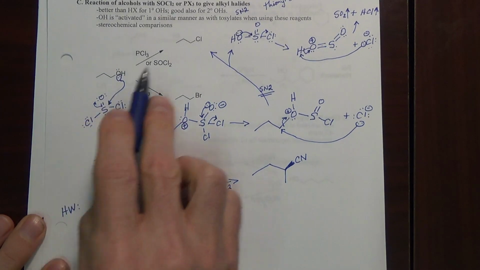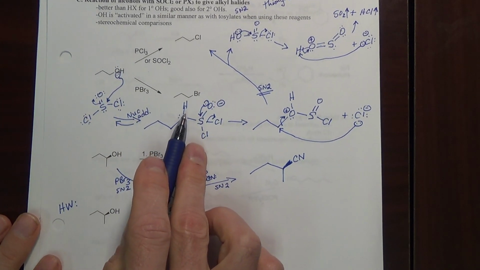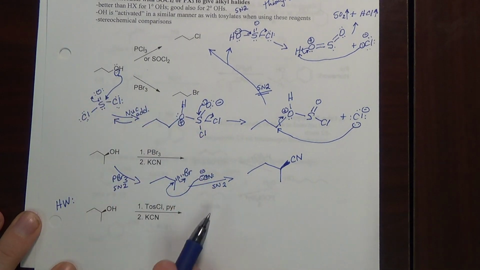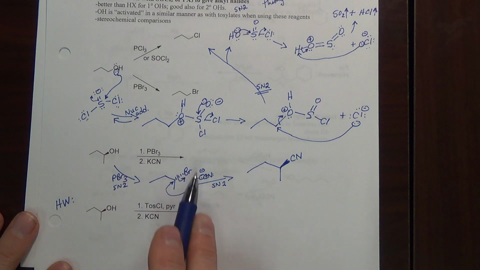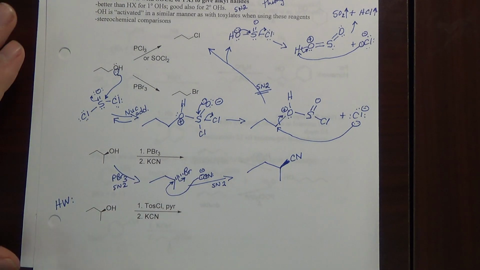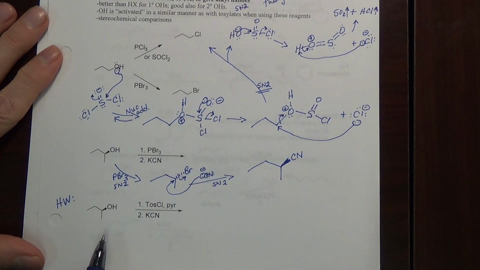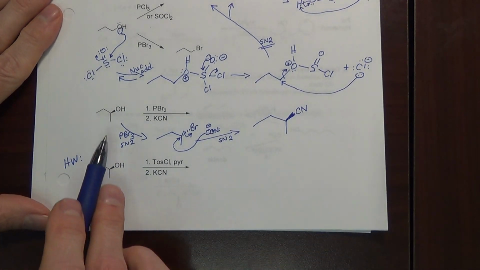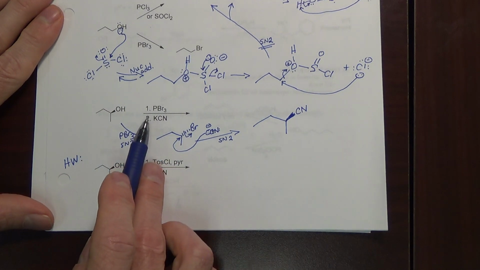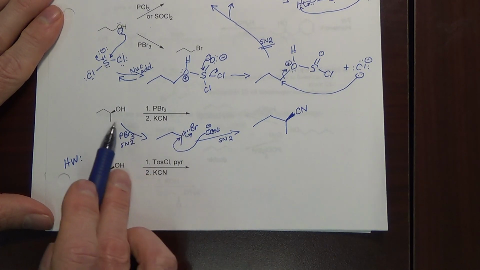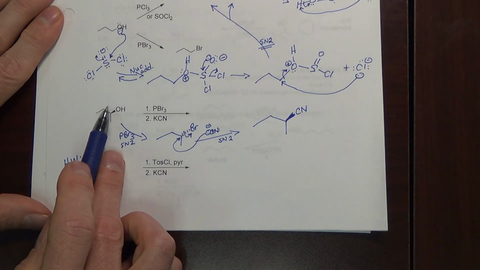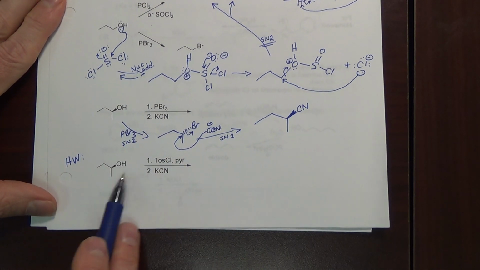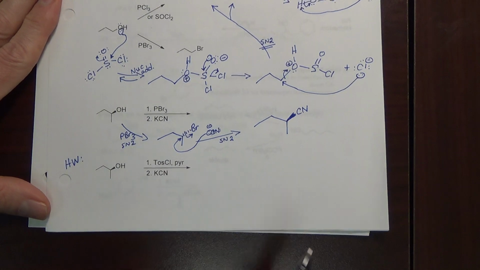Keep in mind, converting the alcohol to an alkyl halide, sometimes you do that because you want a better leaving group. You know, there's multiple ways to get better leaving groups, different leaving groups. Maybe you want different stereochemistry. So in this two-step sequence, converting this to the alkyl bromide was really just converting it to something that can act as a leaving group without the need for acid. Alternative would be to convert it to a tosylate, which it looks like the next reaction is what's going on there, yeah?